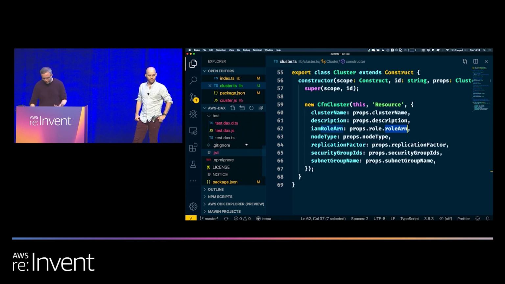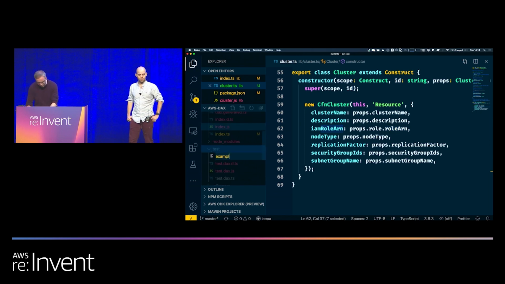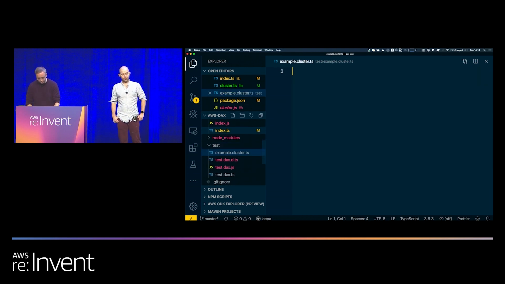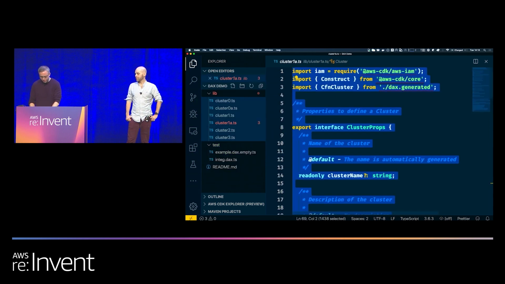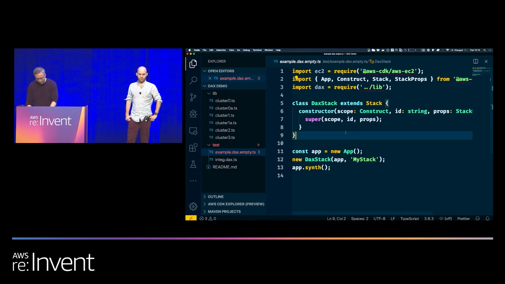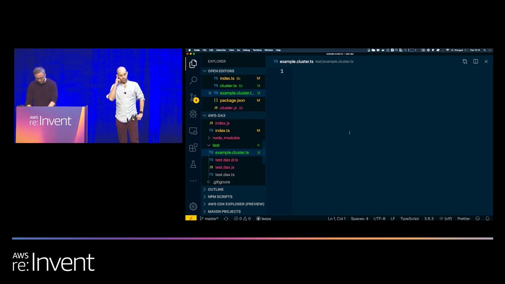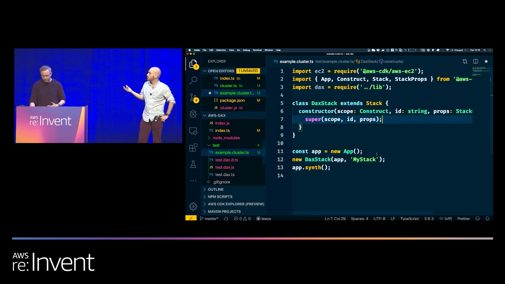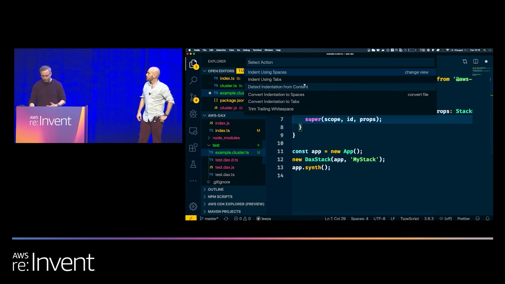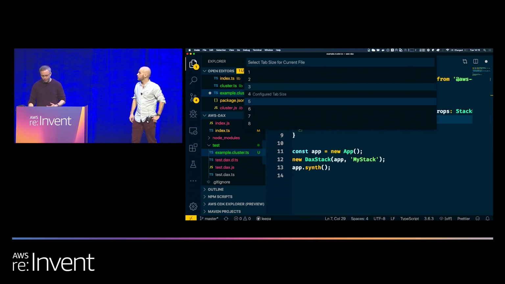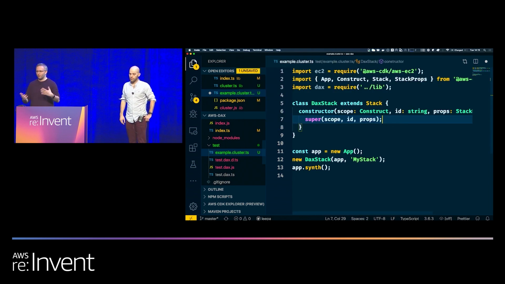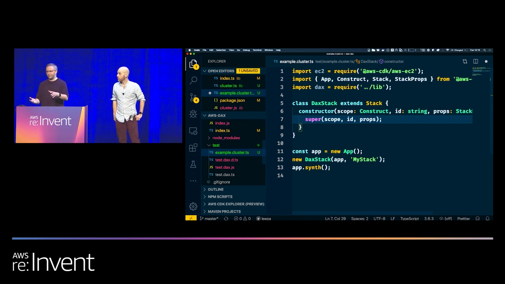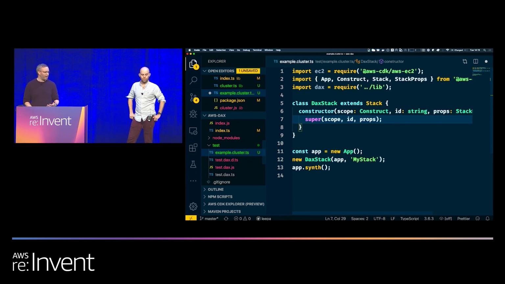Yeah, makes sense. So let's do that and create one called example.cluster as I'm testing the cluster, and we'll call it example.cluster.ts. And then we just need to put in a very basic empty stack. Yeah, this is a regular CDK application. This is just a one-file CDK application, which is different to CDK init because that normally does multiple files. But this is just compressing it into one file so we can have a play.